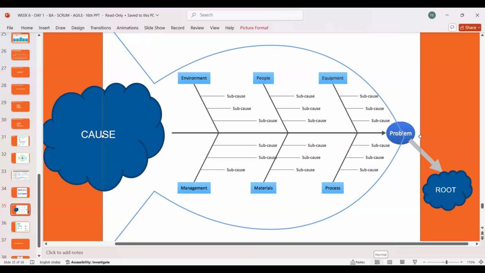How would you identify what is causing the problem? You just know that your product is not being sold properly, your customers are not happy, and it is adversely affecting your sales and your profits. So this is the problem. Everybody understood the problem? Yes. Now let us try to understand what can be the element that is causing the problem.